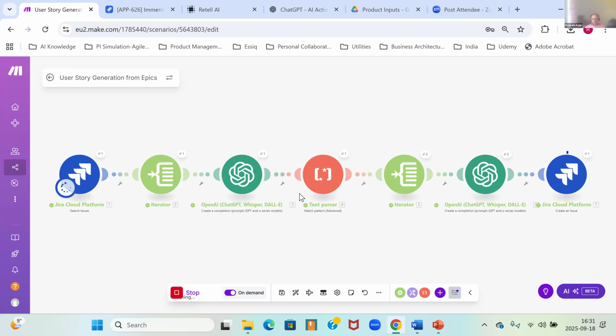You see, if you look at the last section, it's getting created. Just hold on for a while, because we have 5 epics and I have configured it to create at least 15 stories, 3 stories per epic. The count is increasing, so you need to give it a little bit of time to finish.